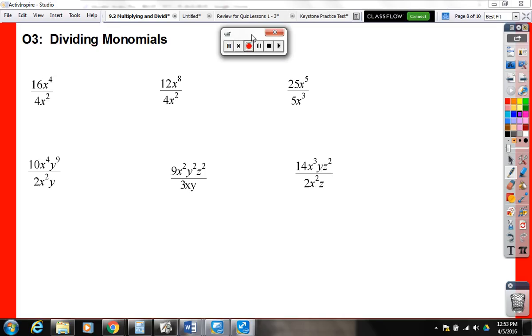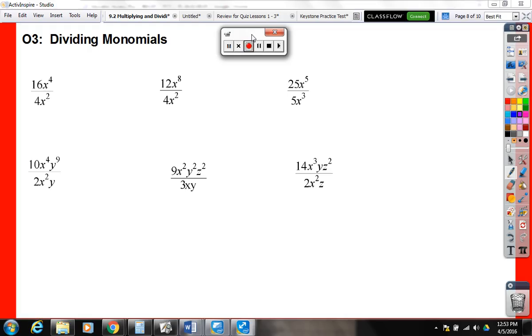Okay, once again, we're not going to do notes for this section. Tomorrow we'll be doing multiplying polynomials where it's more than just one of each, and then we'll have notes for that. So some of what we've done the past 2 days will carry over into that, so you'll have just one set of notes. Okay, so yesterday we did multiplying monomials.